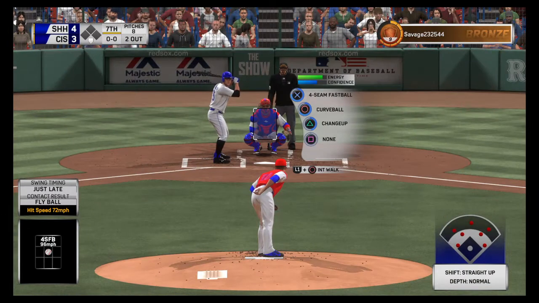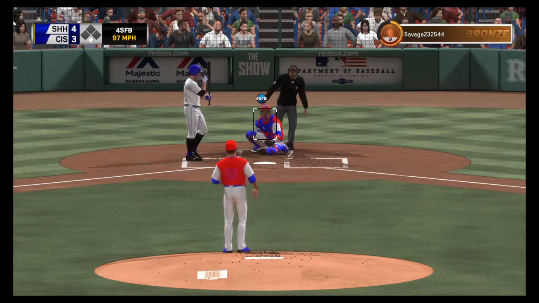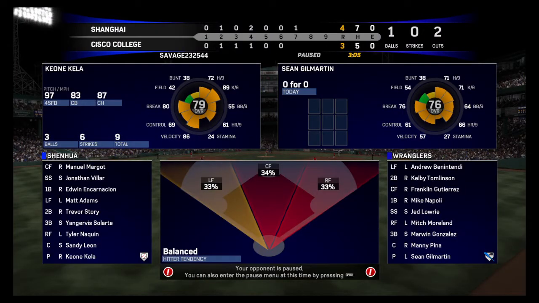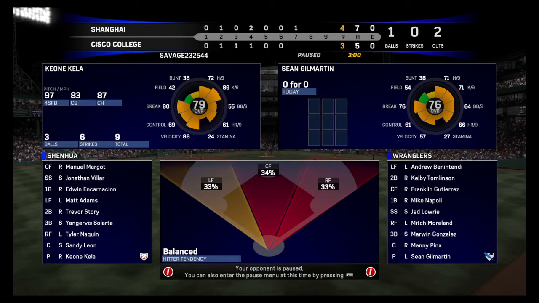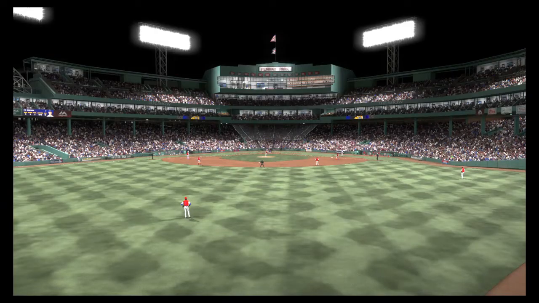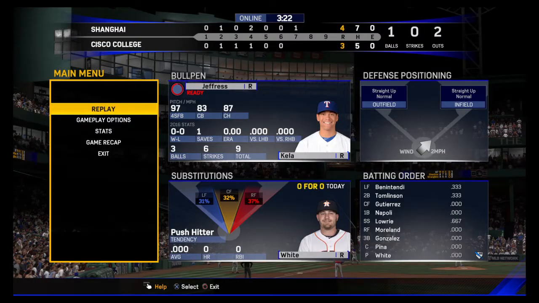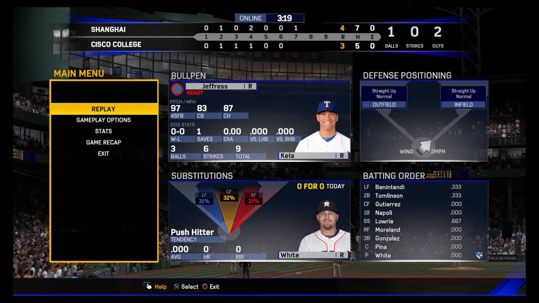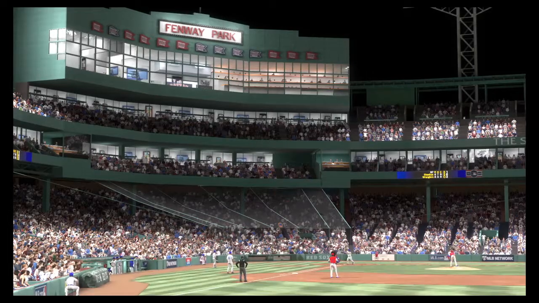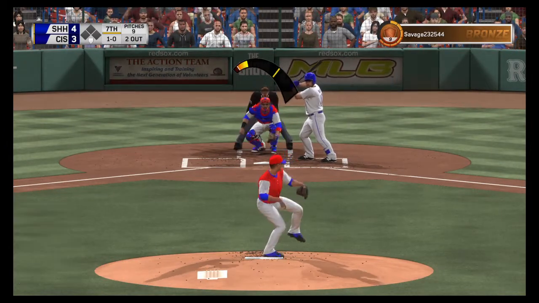Coming to the plate now, pitcher Sean Gilmartin. He's newly entered into the ball game, so this will be his first trip to the plate here in inning number 7. Tyler White will pinch hit here, and he's the potential tie. We're in the 7th inning now of a 4-3 ball game.